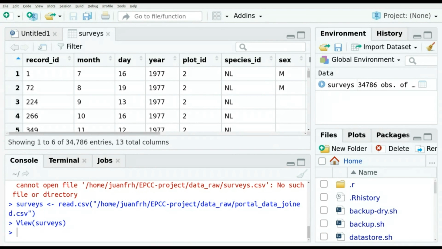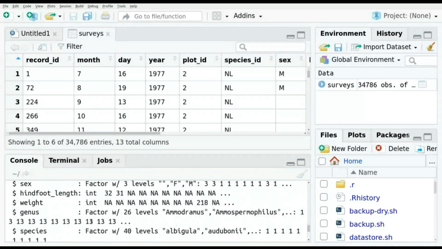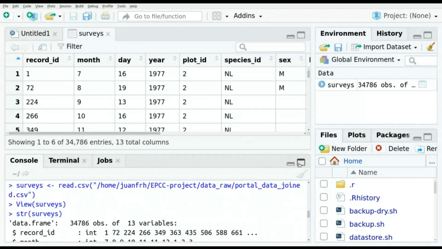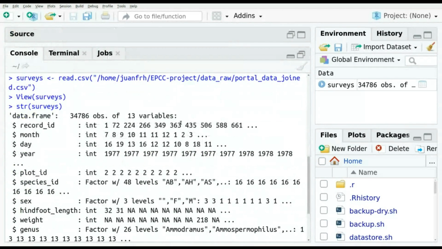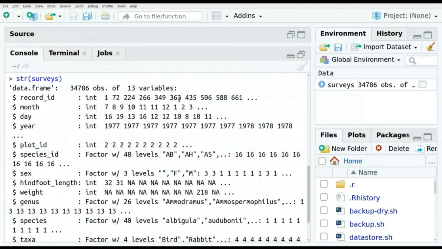What I wanted to explain here is that if we type str(surveys), we can make this bigger. We see that we have a data frame with more than 34,000 observations (rows) of 13 variables.